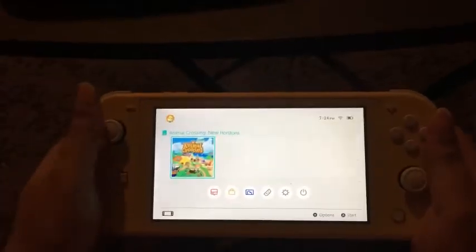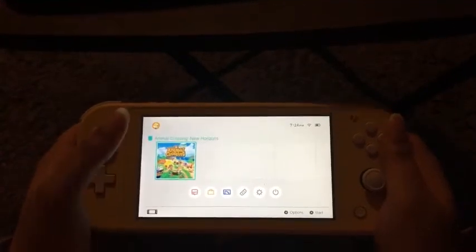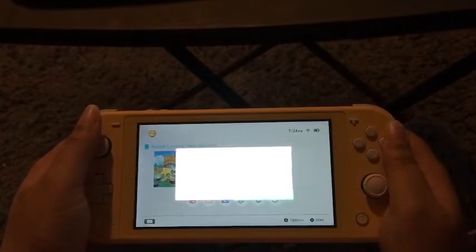I feel like most of this video I want to be more gameplay than anything else. So, I'm going to move the camera this way so you can see my hands instead of my face. Of course, I'm going to end off with my face, but until then we're gonna turn it this way so you can see my hands. This is where the struggle is gonna be for me, not for you, for me. So here we are. I already put in Animal Crossing New Horizons as I said, so let's go ahead and open it.